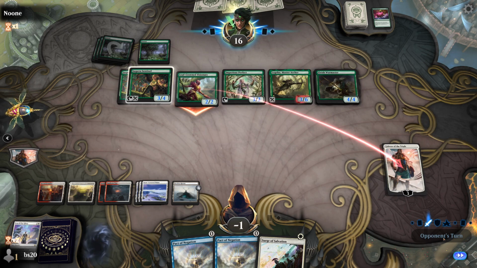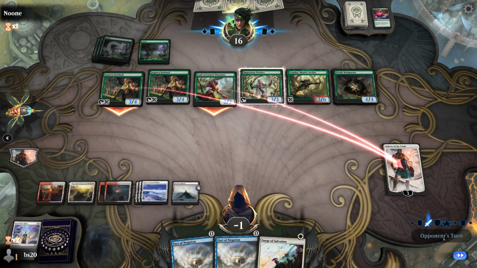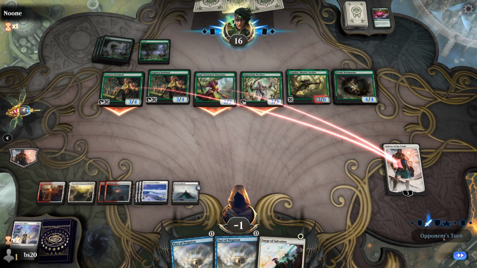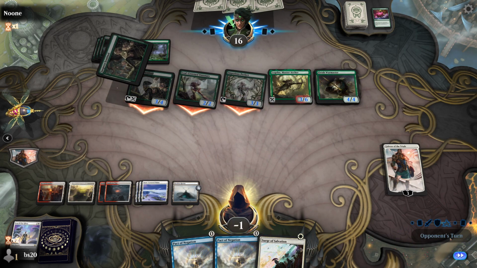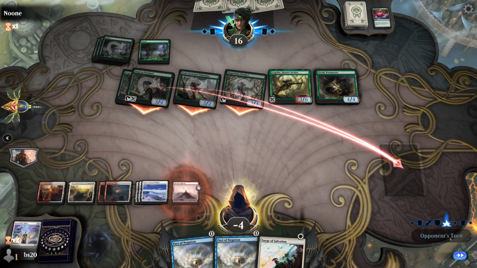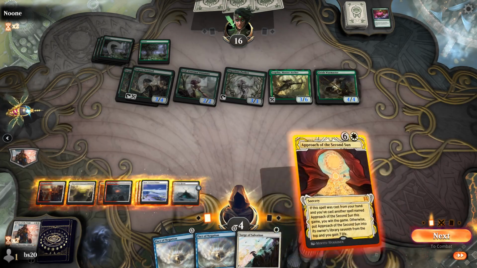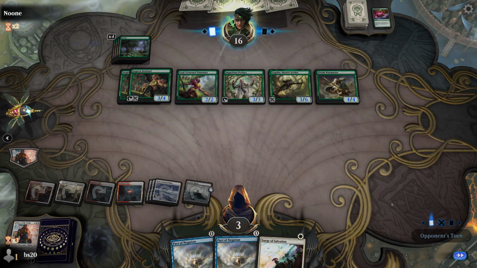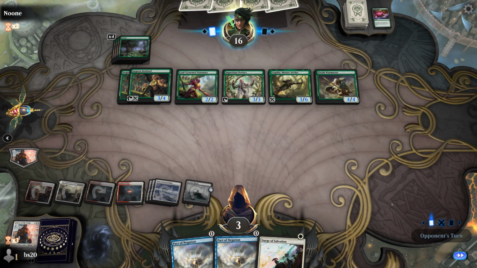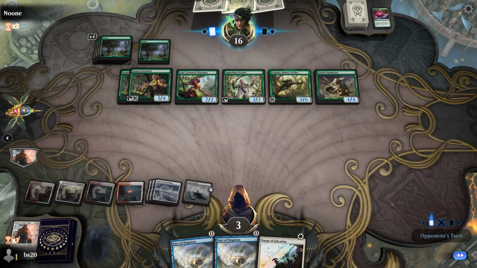You should probably kill that Gideon. I mean, I'm in negative life. There you go. Bonk, bonk, bonk, bonk. I'll be ready. Sure. We're basically sitting on 2 Force of Wills and 1 counter anything that targets anything I control or me.